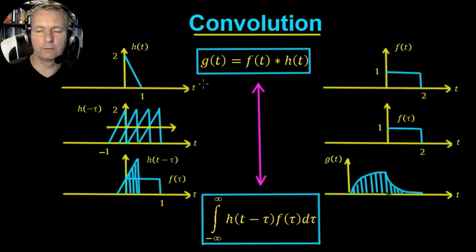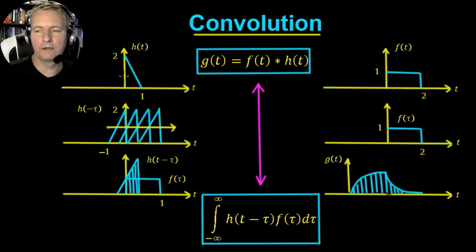Now another example here, and we'll talk through it in this 2D approach, is that if we imagine f of t defines some sort of system, so that's the description of a system in a purely functional sense. So let's say we put a signal into this system, so this signal is h of t. Then the first thing to note is that whenever we put this signal into the system, the first part of the signal isn't this part here, because this is 1 second later. The very first part of the signal is at time t equals 0, which is this part here.